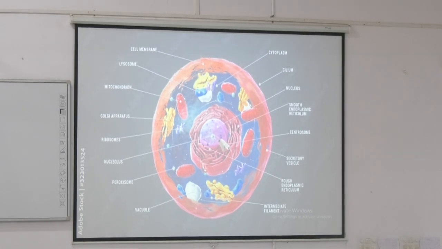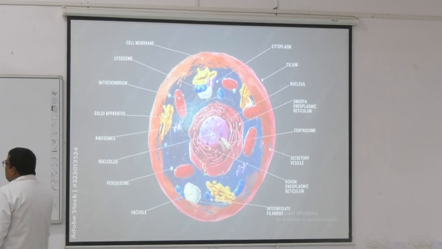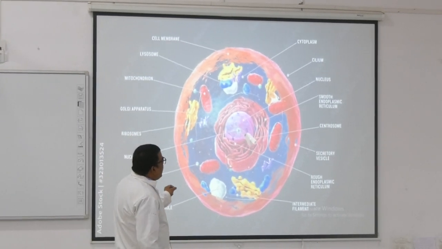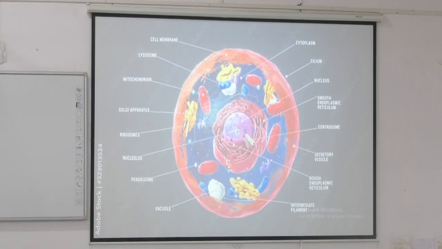Yes, this is the general diagram. You will see the general diagram of the cell, containing the cell membrane, lysosomes, mitochondria, Golgi apparatus, ribosomes, peroxisomes, intermediate filaments, RER (rough endoplasmic reticulum), smooth endoplasmic reticulum, cilium, and cytoplasm. Students, all these organelles are very important because they can synthesize some kinds of proteins and have marker enzymes which carry out different pathways. Understand? From an examination point of view, it is also important.